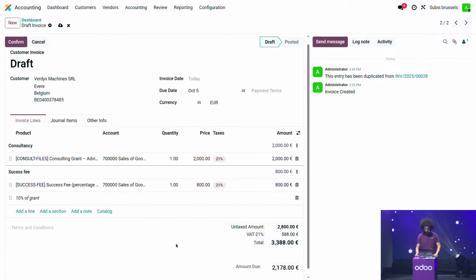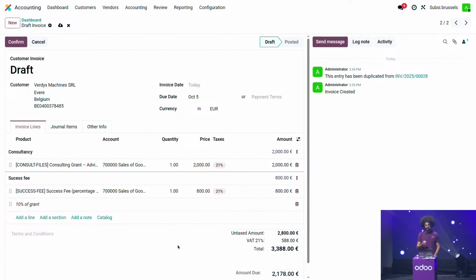Perfect. Okay, but this time it's a bit special because I would like to send it to the PayPal network. So if you didn't hear about it, this network, these sending methods will be mandatory in Belgium from the 1st of January 2036 for the B2B. And for the other European country, it will follow in the next year. So you have to be ready for this. So let's see how we can set it up in Odoo.